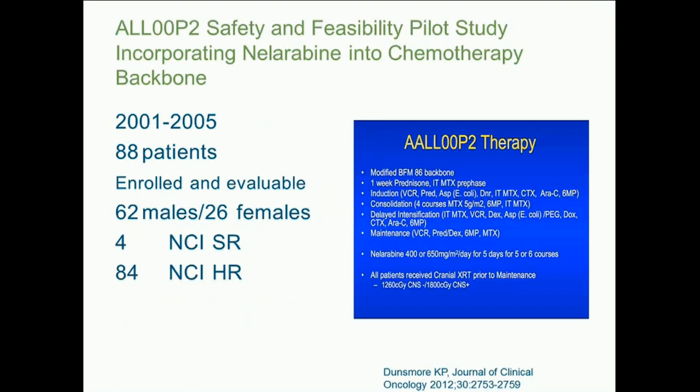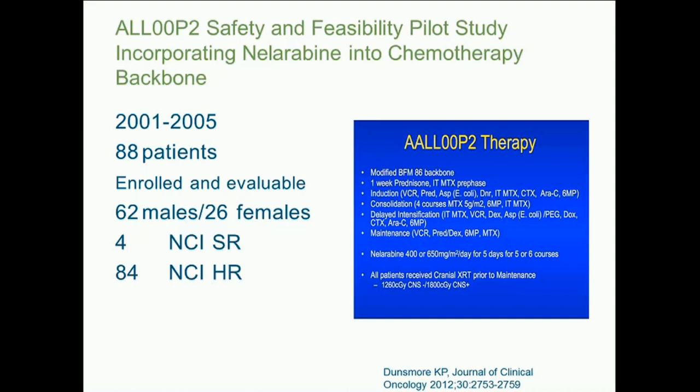And so starting in 2001 and running to 2005, we ran a pilot which was going to look at the feasibility and the safety of incorporating that drug into already a very robust chemotherapeutic treatment plan with multiple drugs on patients who were not relapsed. These were upfront patients. And we were a little nervous because of the toxicities that we had seen in the previous trials, but those were heavily pre-treated patients, and we were hopeful that we would not see the degree that they had seen before, or at least not more.